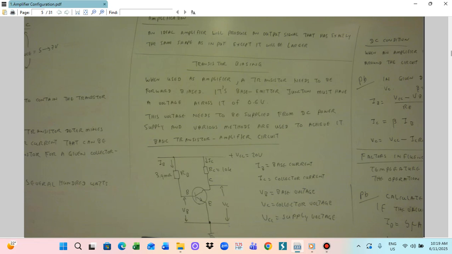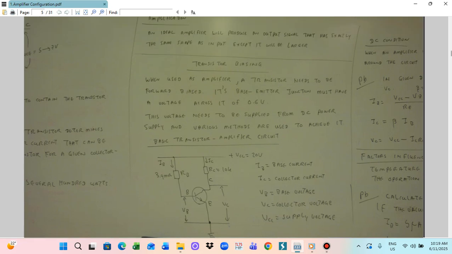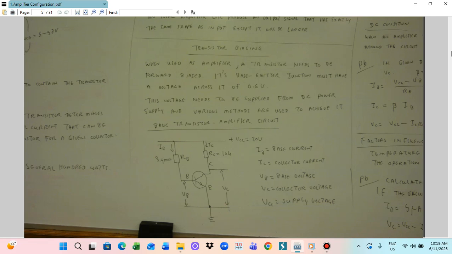The way to connect the base to the emitter is the base connected to positive, emitter connected to negative. We call this forward biasing. The reason for forward biasing is to allow the electrons to pass through. So now the forward biasing circuits are utilized to allow the amplifier to work. So we have to utilize the various forward biasing circuits.